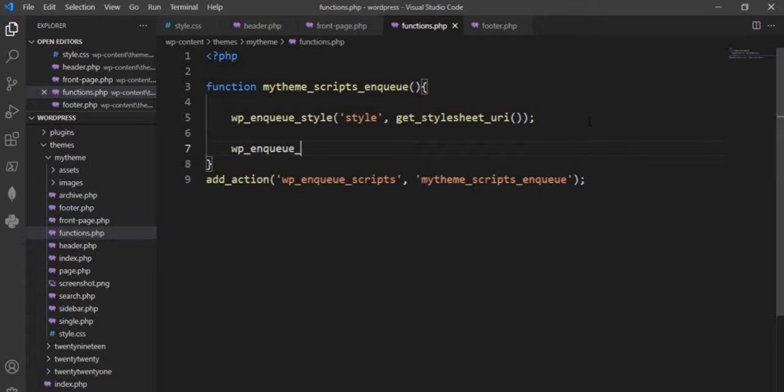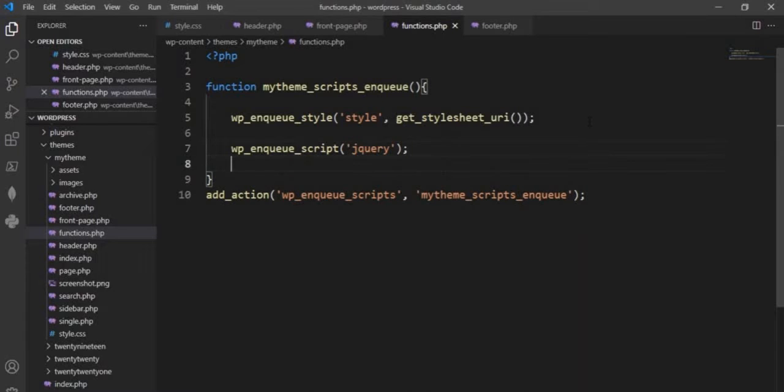So I will say wp enqueue script, and as I mentioned earlier, jQuery is inbuilt provided. So here I can say just jQuery, and WordPress is going to enqueue it on our theme file for the jQuery automatically. So we don't have to give any path for this.